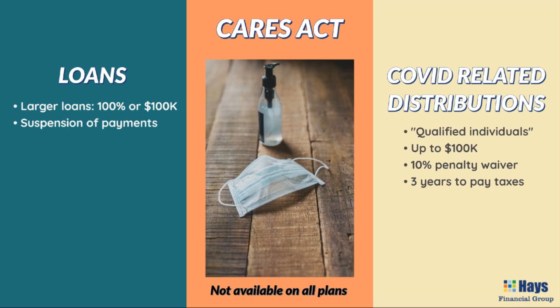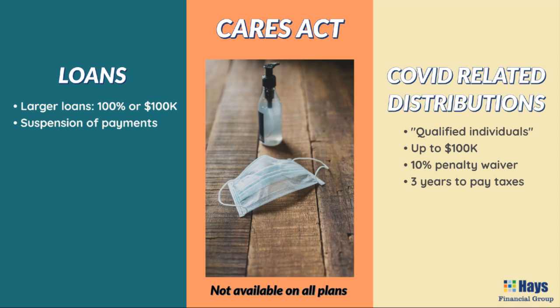The new law did make it possible for some retirement plans to allow for larger loans. I've mentioned that typically loans are up to 50% of your balance or $50,000. You see that the CARES Act allowed for larger loans of up to $100,000 or 100%. It also allowed for some suspension of loan payments for a period of time in 2020.